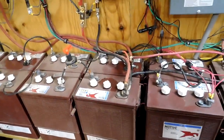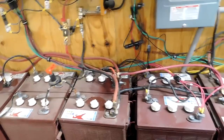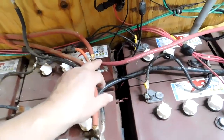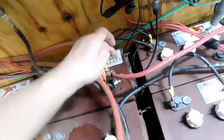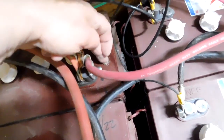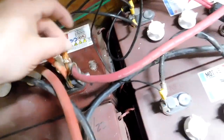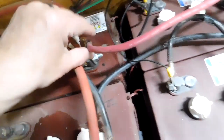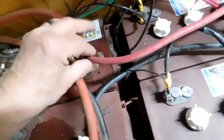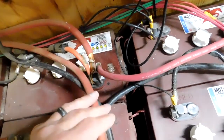Okay, yesterday I found the cable going from here to here that joins the 2 banks of 48-volt batteries was rotted out right here. I discovered there's a pinhole in the battery right there where this blob of goop is. I always wondered what that blob of goop was, but there's a pinhole right there. And the wire was laying right on that pinhole. And that's what ruined this battery cable.